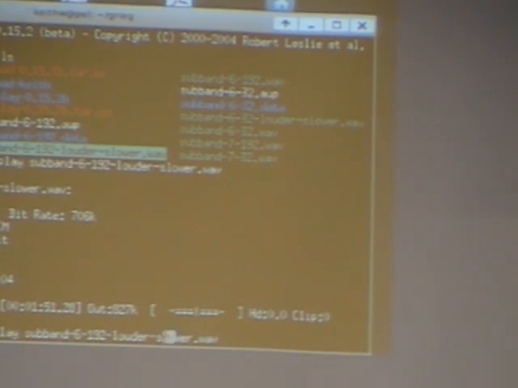Here's what it sounds like after going through MPEG compression. Here's where you're really going to hear it. This is where we save the bits. You didn't hear this when it was playing the whole thing, but if we isolate just subband number 6, here's what you're going to hear, the shocking truth.